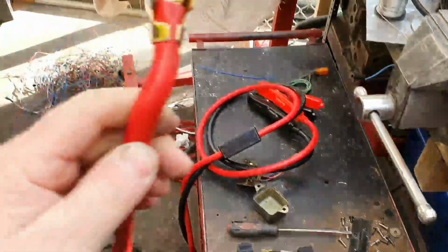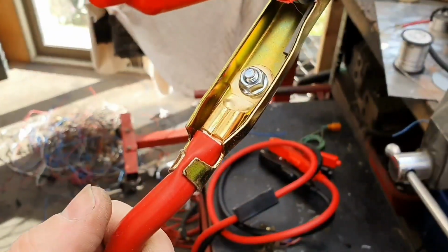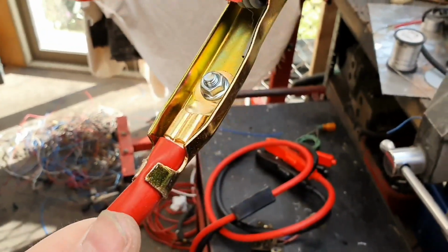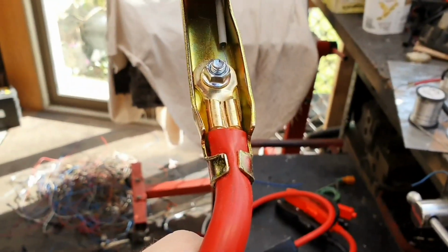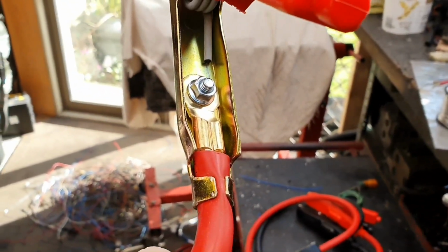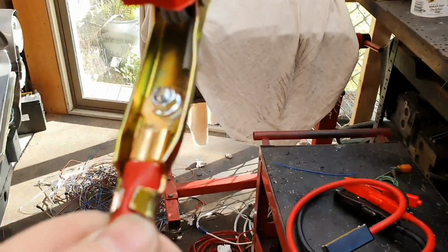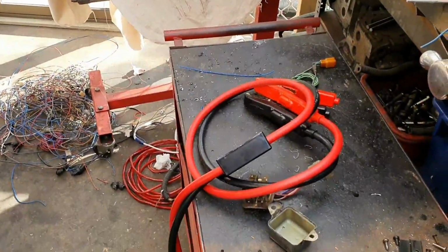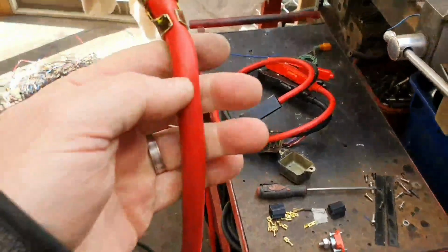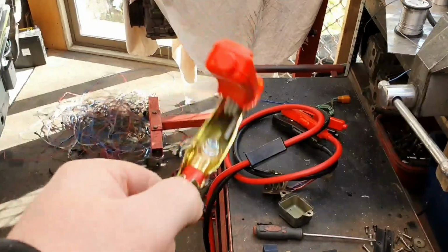And chop, added advantage here, pre-terminated cable. That's awesome. That's actually got the exact size terminal that we need on the end of that to go onto our battery. So all I need now is an insulator to go over the end of the positive terminal on each end, and we're good as gold. Might even be able to route this so we can use terminals on both ends. It won't even be excessively long. So this is good.